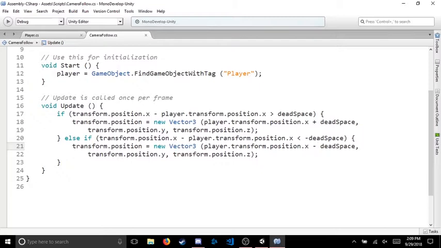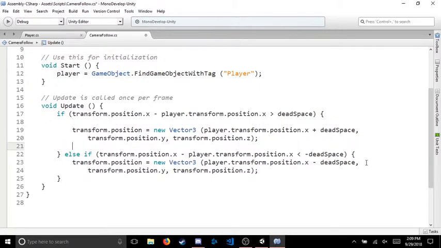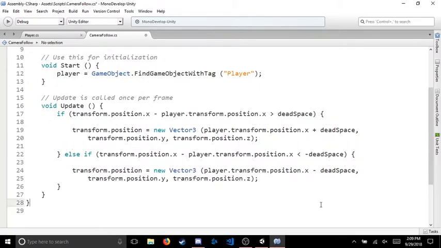I'm going to leave this up so people can catch up. It's kind of a big old block of code. I'll space it out a little bit so it might be easier to keep track of what's what.